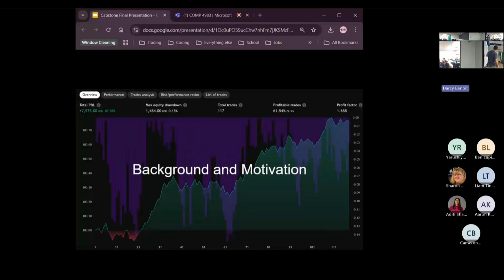And this was a 15-minute time frame that the strategy was run on. 117 trades. That's probably the most skeptical thing. You probably want a lot more trades to know for sure that this number is really good, because sometimes strategies don't do so well over a bigger amount of data. But I'm guessing 117 trades on 15 minutes is probably a couple weeks of data.